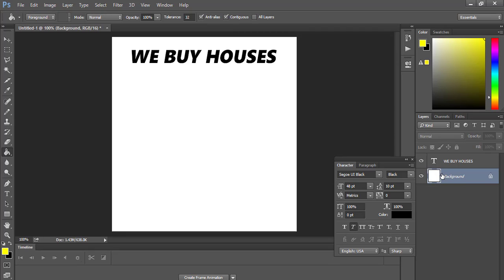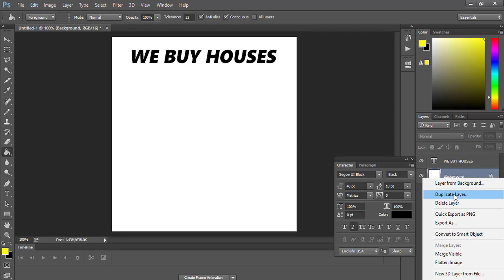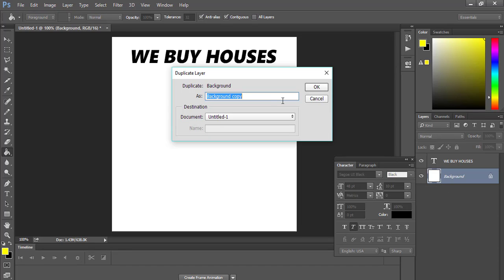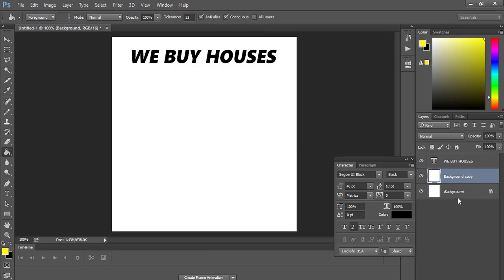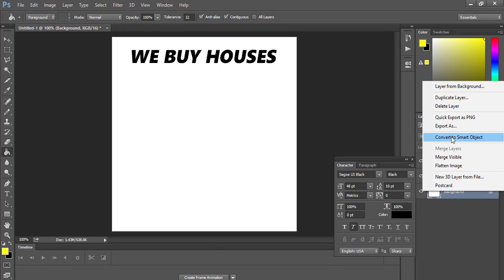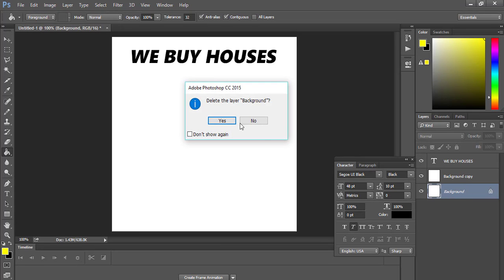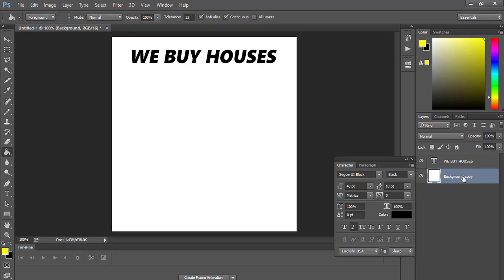So what I do is I just duplicate the background. Just hit OK, delete the old one with the lock next to it, and then you could just edit the new layer there for the background. If you want, you could just fill it in with a color with the paint bucket tool. If it's not a paint bucket tool, just right click on that little icon and you'll see what's in that tool. But I don't really want to do that.